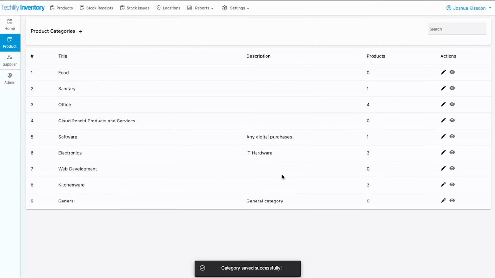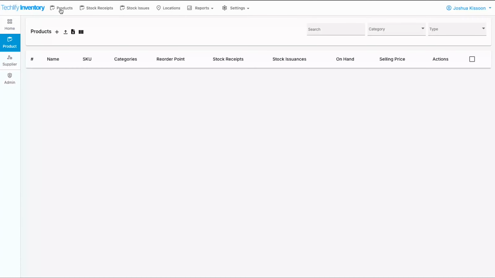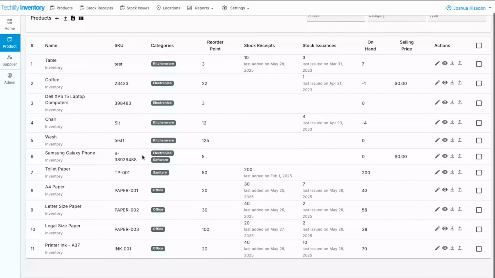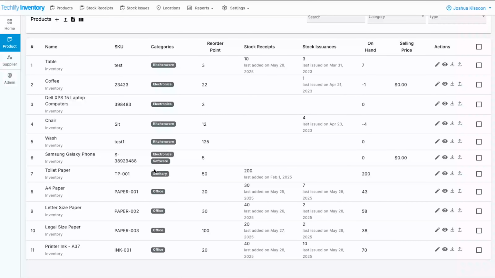So now we've added a new category, and we have updated two of our categories, right? Now if I go back to products, you'll notice the categories that we have updated. So IT support is updated to electronics. You'll see this is already adjusted here. And then software development and maintenance is updated to software. So there you'll see our categories. Once we make an update, they're updated across our products.